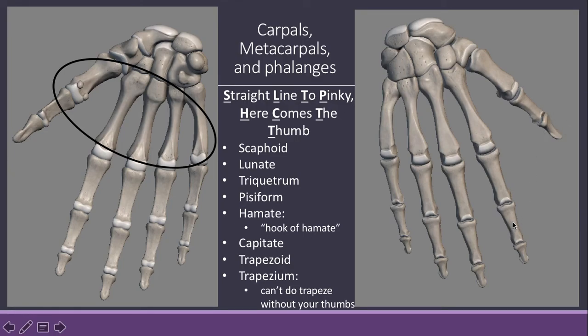And then next we have the medial phalanx or middle phalanx right here. 1, 2, 3, 4. You don't have one in your thumb because it's shorter. And then the distal phalanx, just these here. 1, 2, 3, 4, 5. Just the tips of your fingers are those distal phalanx. Careful not to get confused between the individual bone phalanx and this whole thing here. That's considered a digit or a phalange.